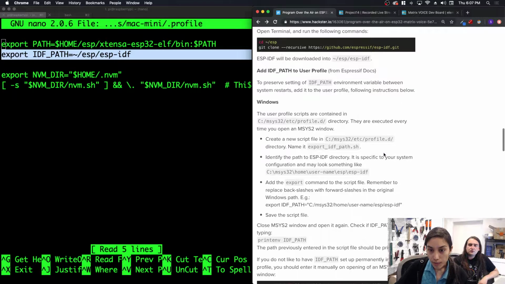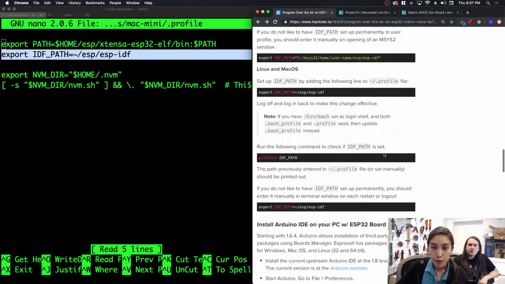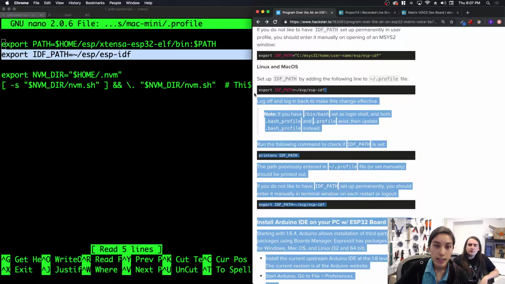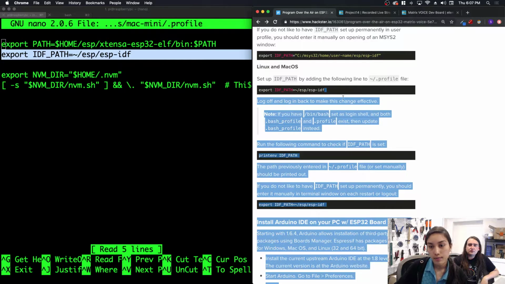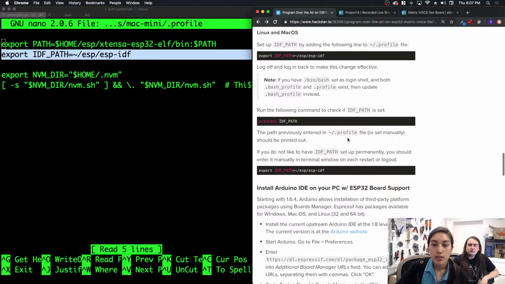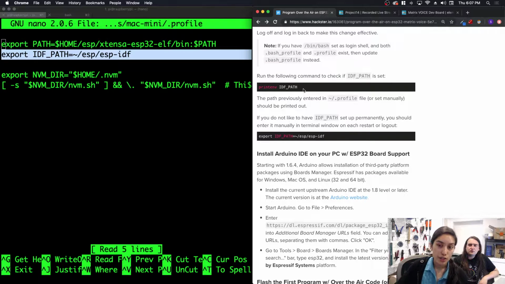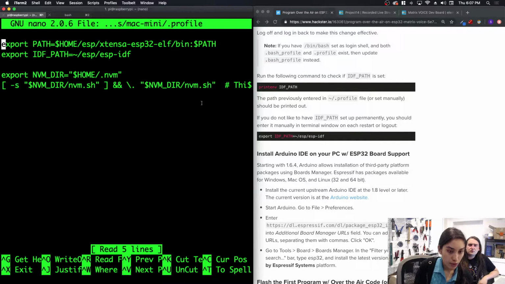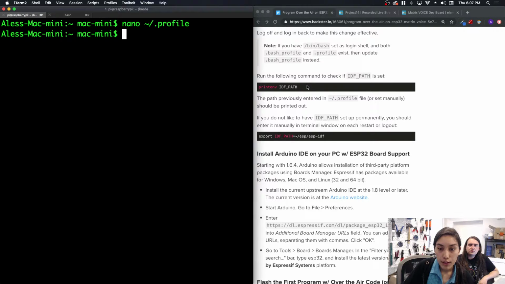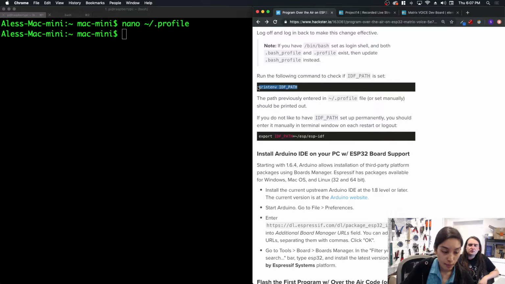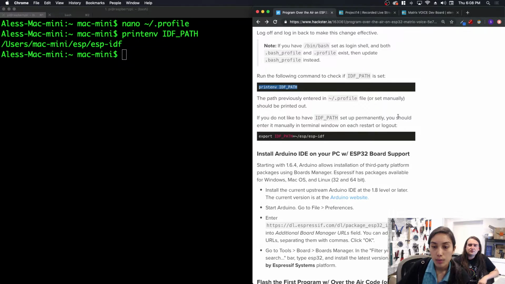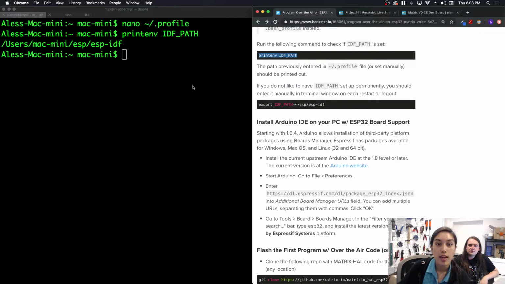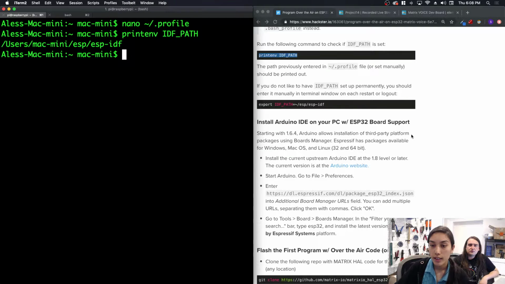So yeah, that's for Windows. Going down for Mac, you just put this line in there. This line in here, and that's what I had done before. Then make sure that the changes went through. I didn't actually change anything, but if I do printenv IDF_PATH in my terminal, it will show me the path, so I know it worked. Just ensure that that's working, because if that part doesn't work, the rest of it won't work either.